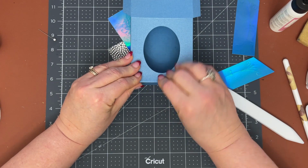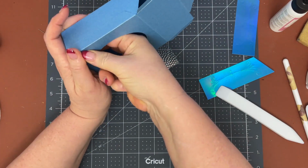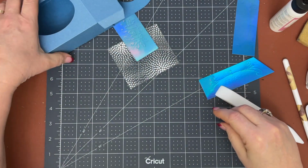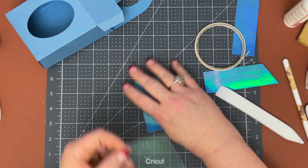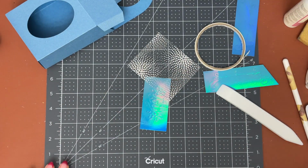Just going to give that a pinch in there. And give that a second to dry, and this is your closure up here. And while that's drying, I am going to see if I can find my weeding tool.